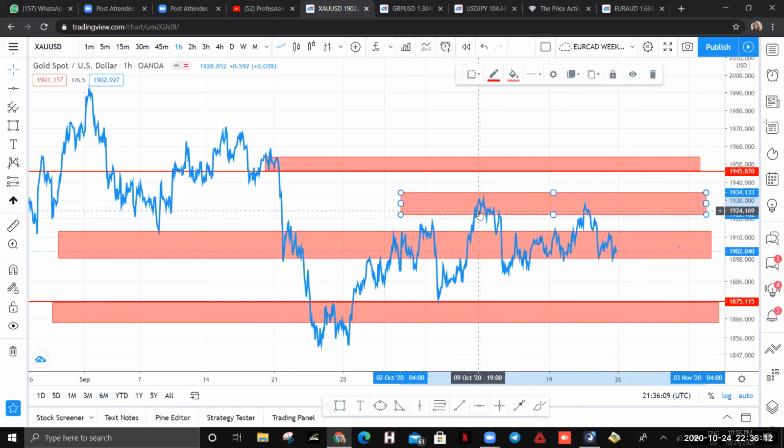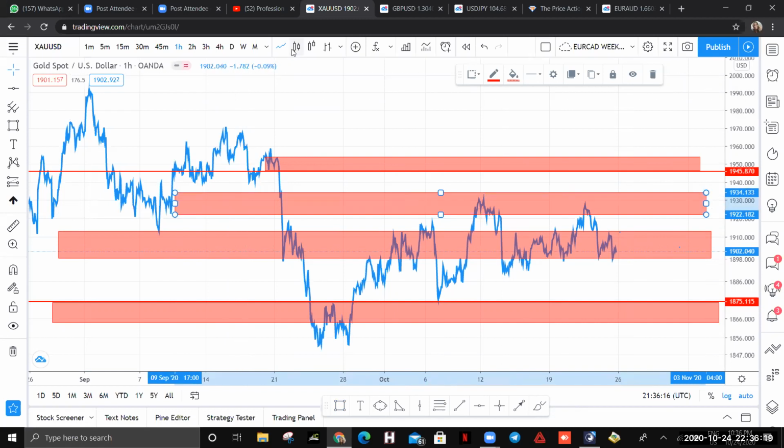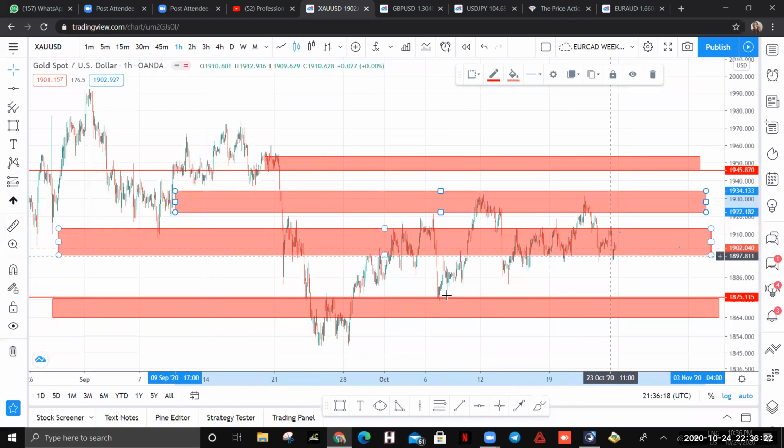Look at the pullback. What I'm doing is picking the current pullback, this one from here to here. I'll pick it and just draw it for me to know where price is, and then change it back. You can see here it is respecting those zones. Why is price acting like this? Because there's no direction. It's not coming down, it's not going up. It's consolidating. But gold, even if price is consolidating, has larger pips than every other currency. For those that are trading it, you know how it moves. So even within this market that is going up and down, there's a lot of money to be made.